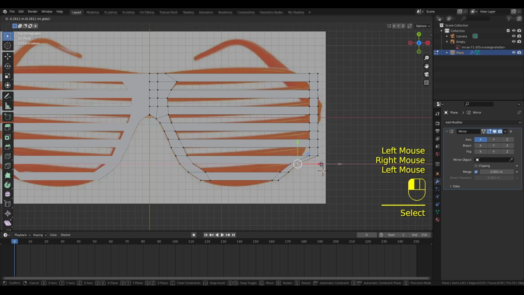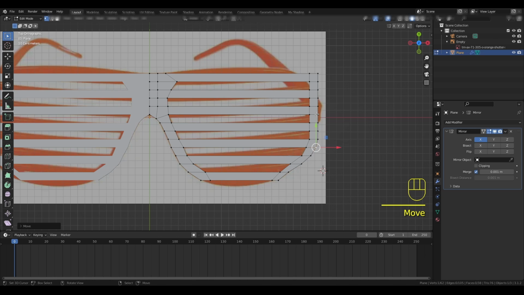We gotta make it look right. That way they're framed. I'll manipulate this more later. Right now I just want to get the basic shape, how it should go.